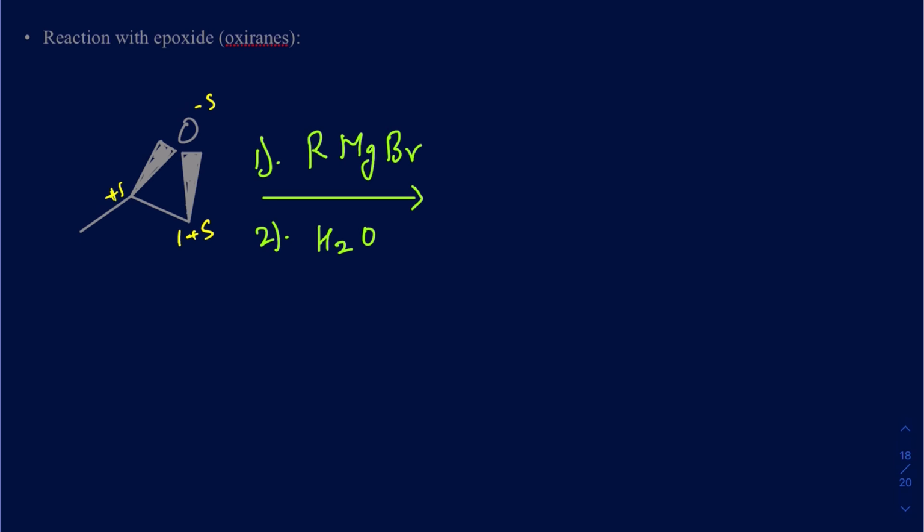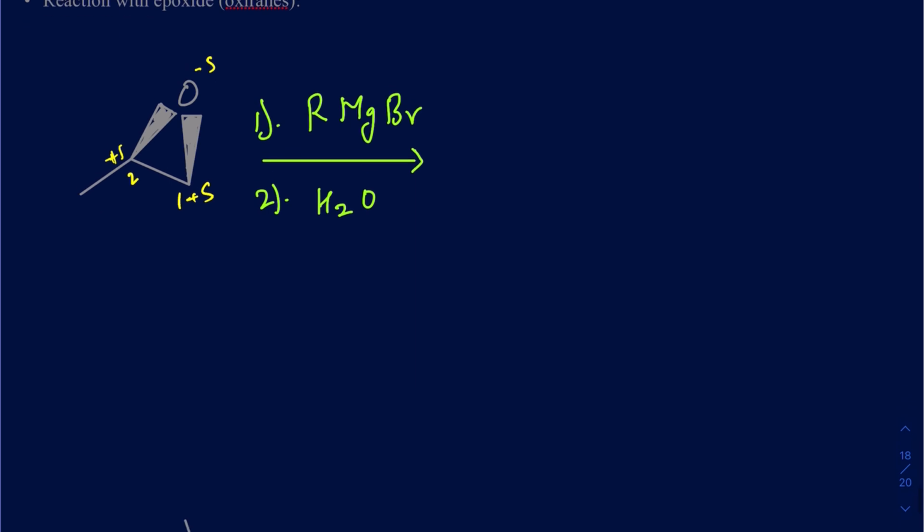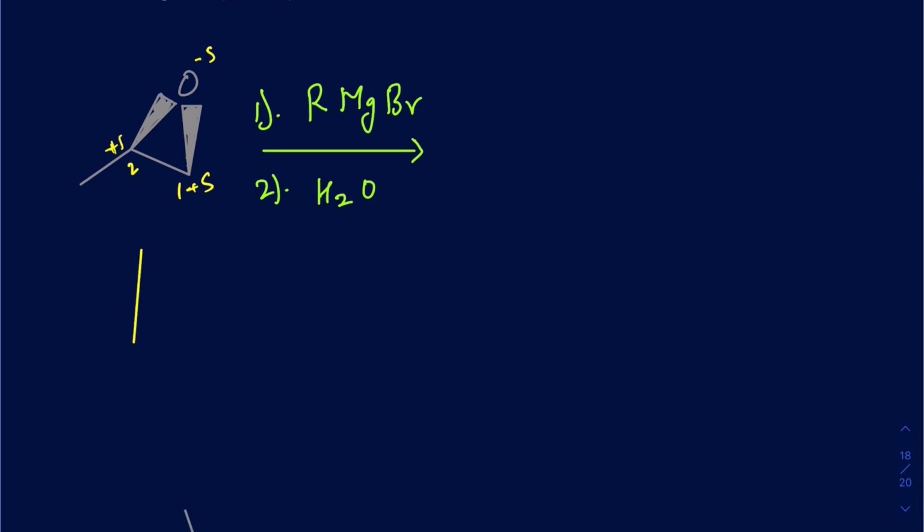Now if I call this carbon 1 and call this carbon 2, where would your Grignard or your organolithium R or your nucleophile here attack? Remember, this R minus here is a strong nucleophile, and since it's a strong nucleophile, it's going to look for the most readily available site, which is going to be carbon 1, because carbon 2 is hindered. So when this attacks carbon 1, it breaks open this epoxide ring, and you end up getting this particular compound here.